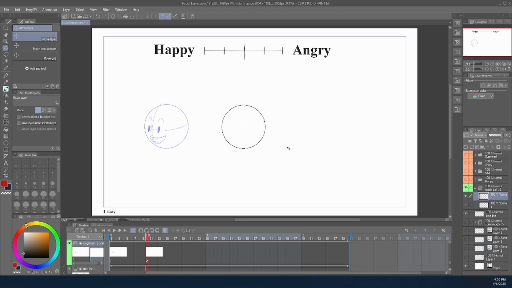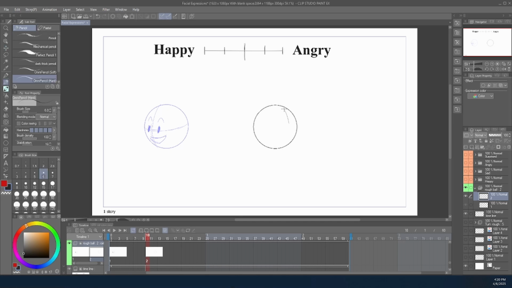And drag it a little bit out, or you can put it as close as you want. It'll probably look a little better if it's closer for just the smaller amount of frames we have. But if you wanted to go further, you could just put in more frames and it'd be smoother and look nice. So now we'll do the angry face here. We've got our circle. Sketch this out. We'll do the same kind of eyes, but now really angry.